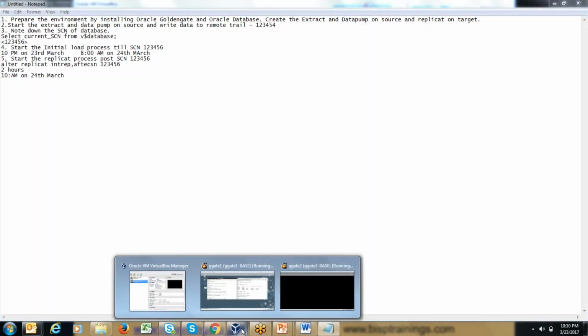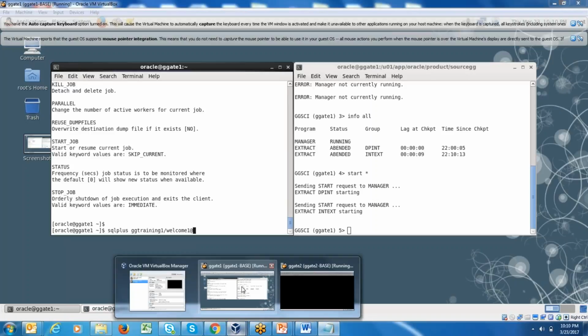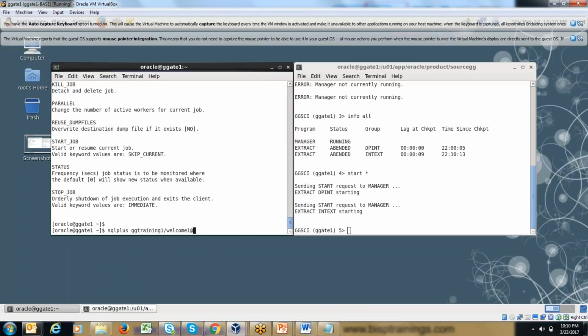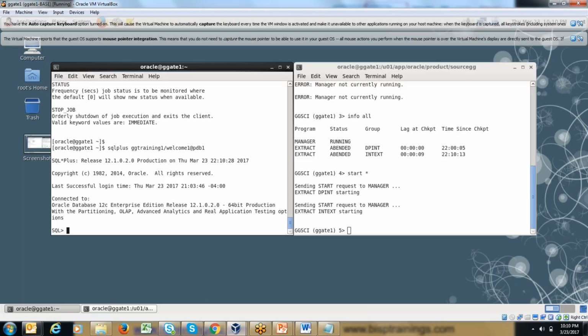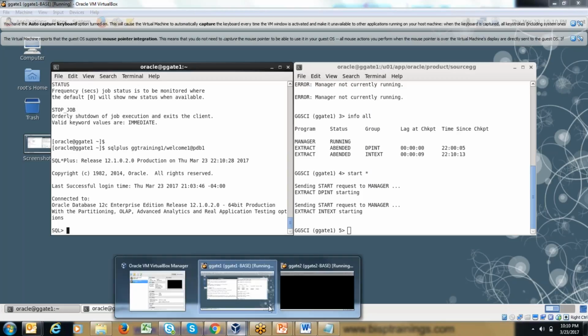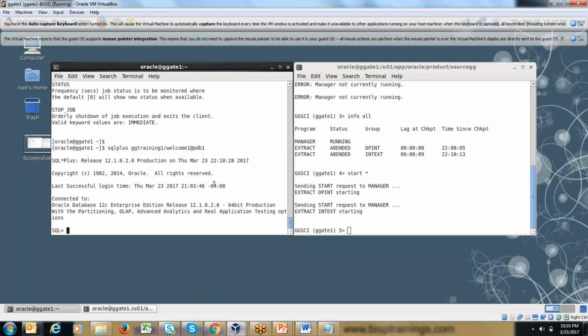So let us now see what is Golden Gate initial load and how you are going to perform it. First and foremost requirement with Golden Gate initial load is your replicat on target should be stopped. We have already installed Oracle GoldenGate on G-Gate 1 as well as G-Gate 2.